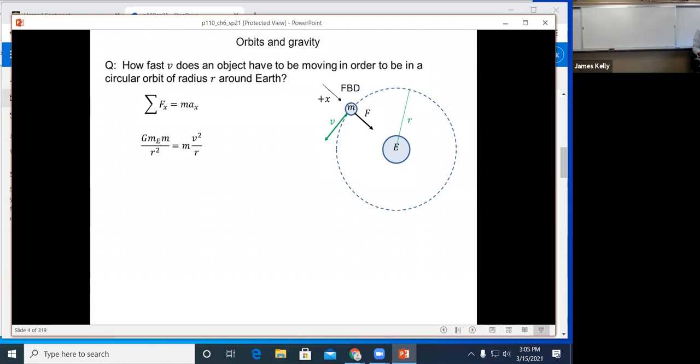So here's a person of a given mass, and they're so far from the center of Earth, and you're given the mass of Earth at the top left of this, and we want to find out what their speed is at the radius they're orbiting Earth at in a circular orbit.